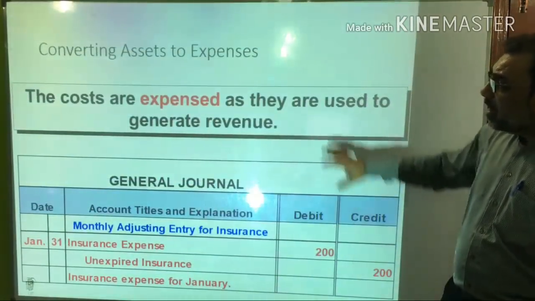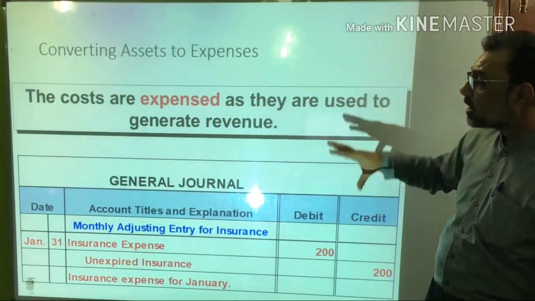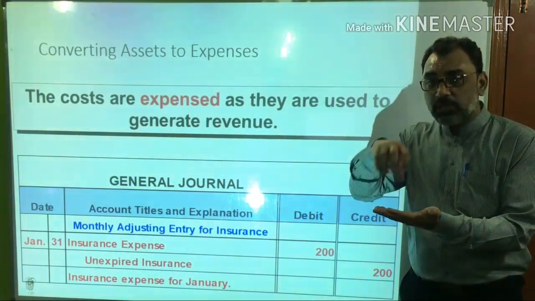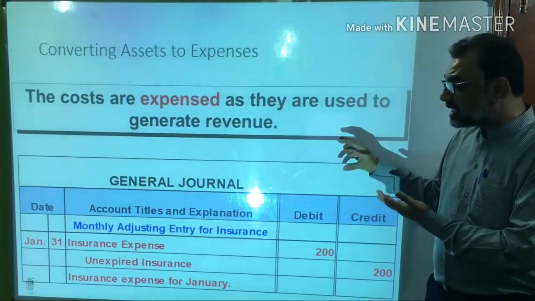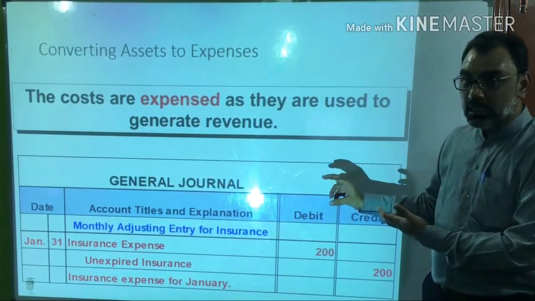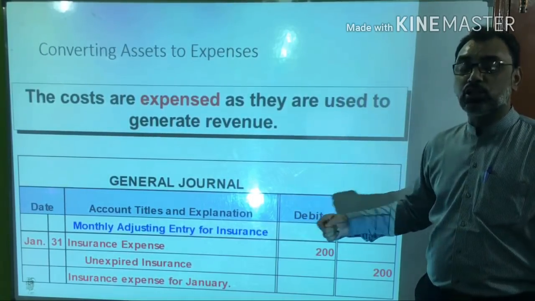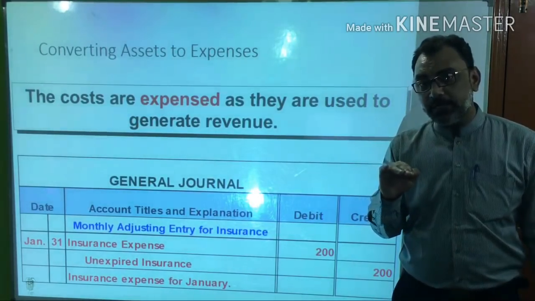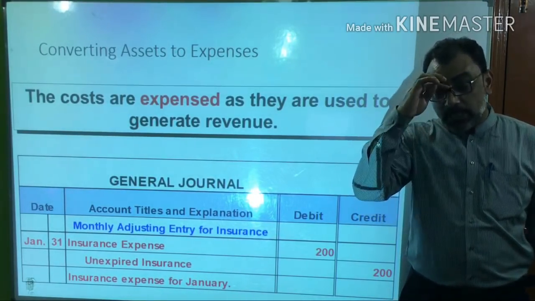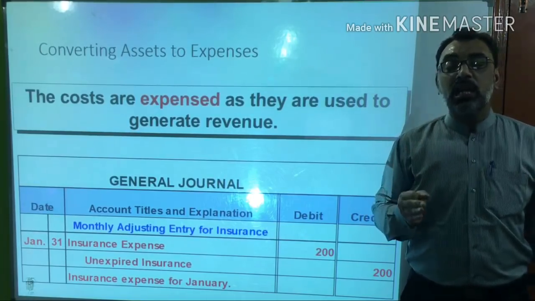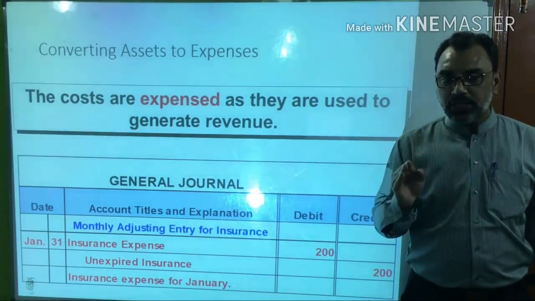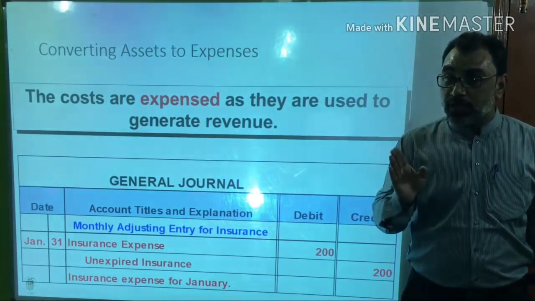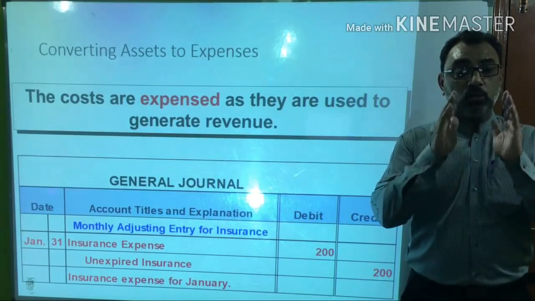Then, when it comes to passing the adjusting entry, the portion of that asset that is expensed out in that accounting period, let's suppose the firm is passing adjusting entries on a monthly basis, is only 200. So we can say that insurance expense of $200 has expired, and this same amount is reduced from the asset. Now, after this adjusting entry, you can notice in your balance sheet that the prepaid insurance amount was 2,400 initially.